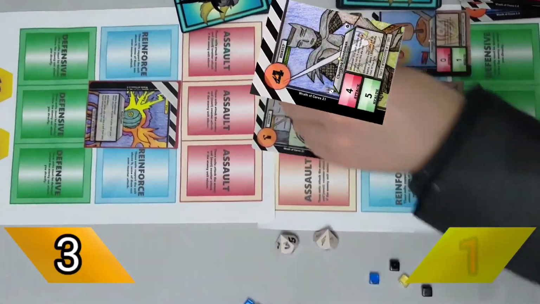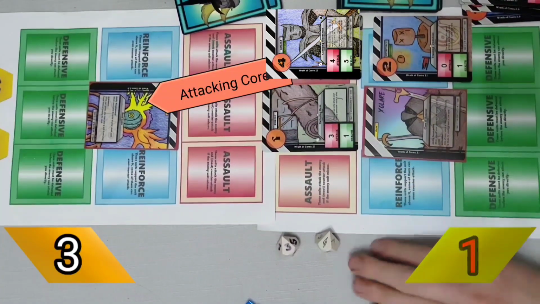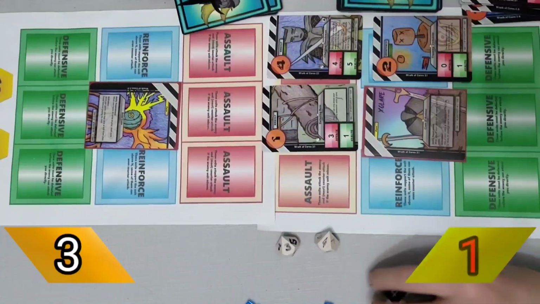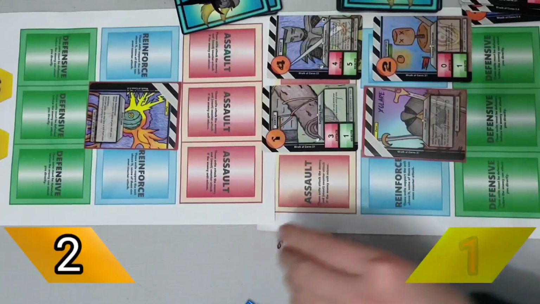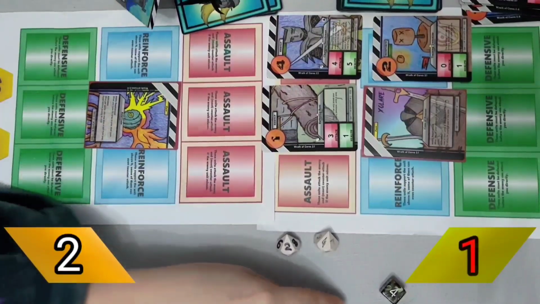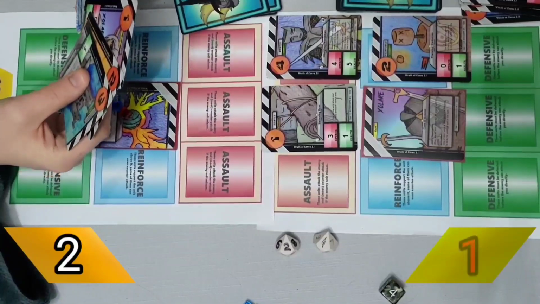It passes the turn to me, and then I replace it with a Charging Swordsman. It gains a buff basically whenever it rolls a 6. So attacking the enemy core, that's a hit, reducing my opponent down to 2 HP. Battering Ram cannot attack, so I pass the turn, and she's back down to 2 charges.